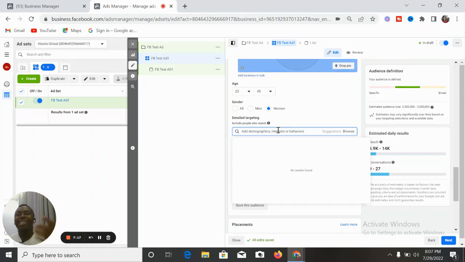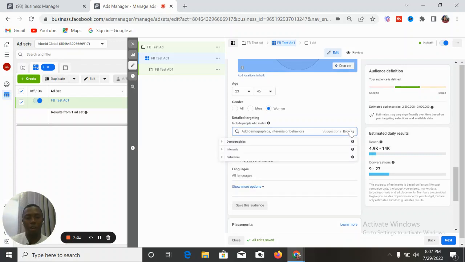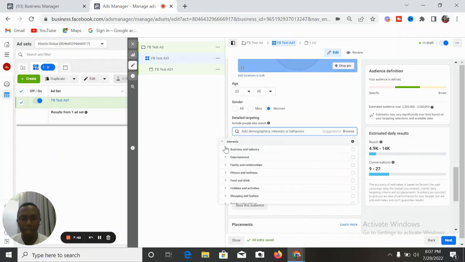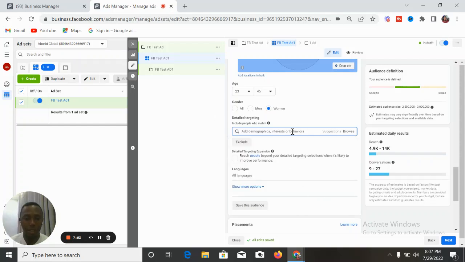So do your research and find out what your ideal target audience is, what they are interested in, what their behaviors are, what their demographics are, what their interests are. Use it here. If you don't know it, research for it or use the browse option here. With the browse option, you browse for demographics, interests, behaviors. Just click on this drop down here. You browse different demographics. On the interest, you browse different interests. For behavior, you click on the drop down, you see different behaviors. All right, so make sure you know the interest of your ideal target audience. Once you are filling in the interest there, it means that you are good to go.